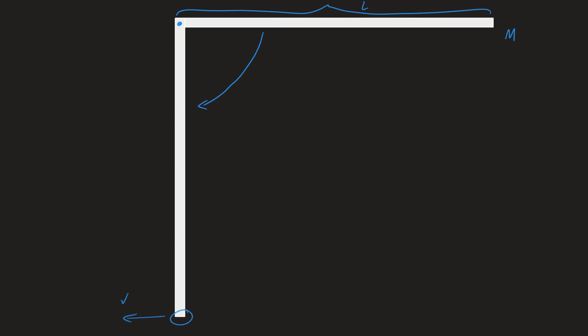So when it comes to how much gravitational potential energy there is, it's not based on the length of the whole rod, but where the center of mass of the rod is. If we assume it's a uniform rod, how far does the uniform rod's center of mass change? mgL over 2. So the amount of gravitational potential energy would be mgL over 2. That's how much energy the system has. Make those changes, please. This is a rod rotated about its end. What are you going to use for the moment of inertia?